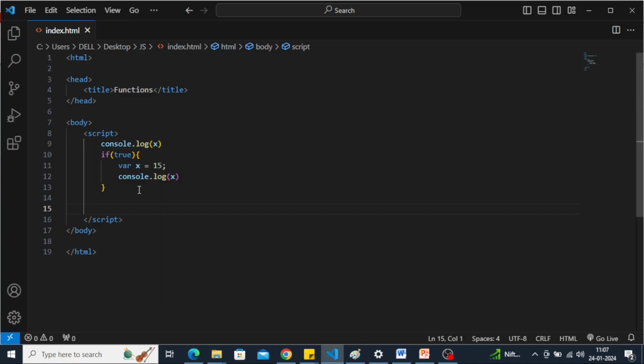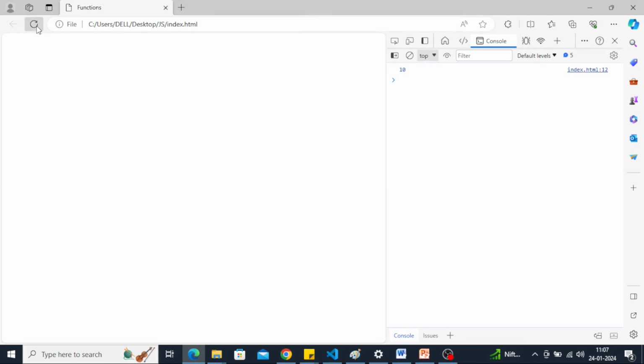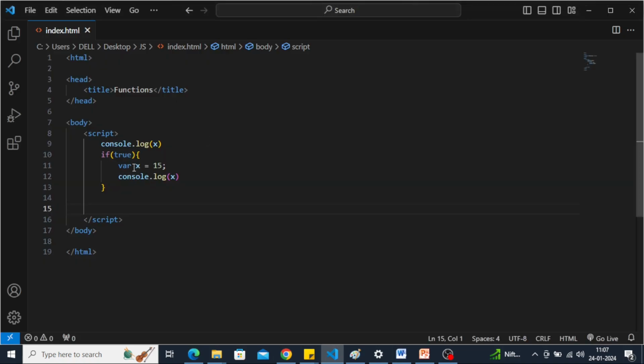Before declaration, if I'm using the variable, then what will happen? Let's see. See here, we didn't get any error, we got undefined. So when you use var x is equal to 15, we have already defined a space for it, and the initialization happens at this step, but the variable will be declared at the time of code mounting, you can say, at the time of compilation.